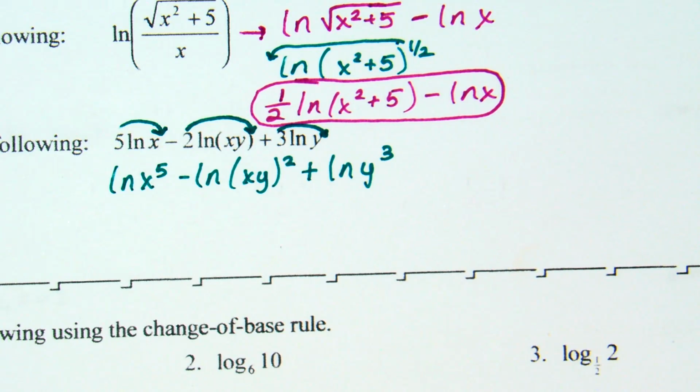Now what are your thoughts here? There's a couple different ways we can handle this. Since we have both signs, we're going to have a fraction form and a product form. Can you see that there's a product and a quotient that's going to happen? You've got something that's being added and something that's being subtracted.